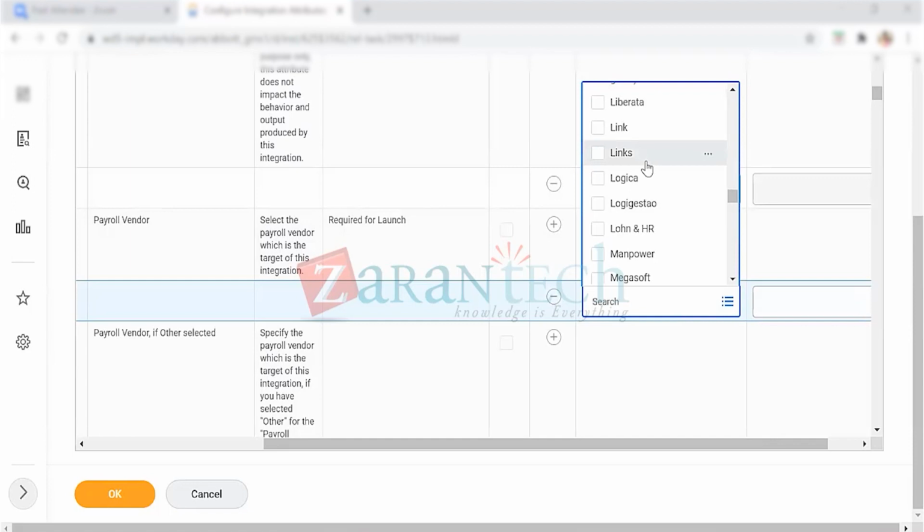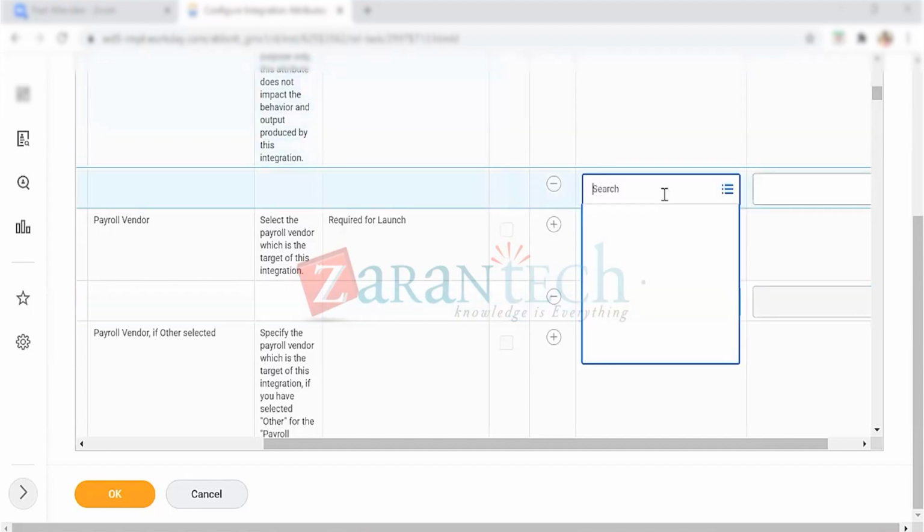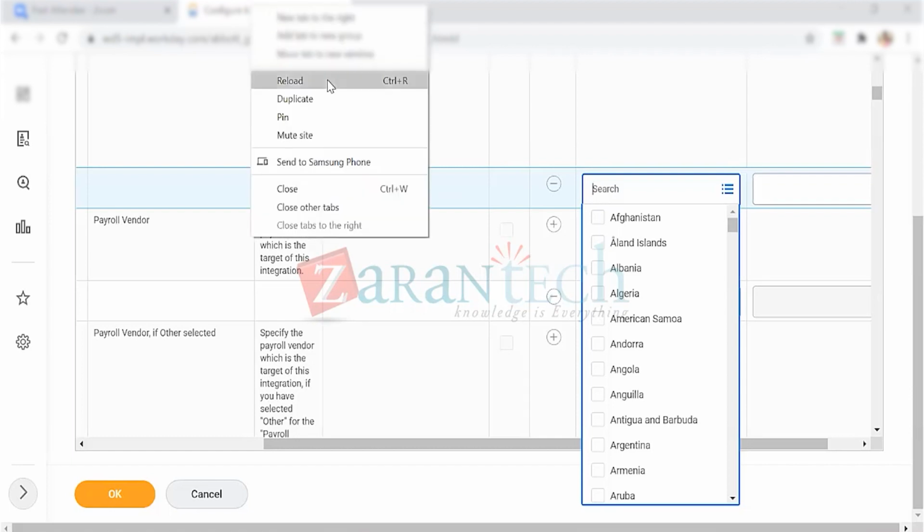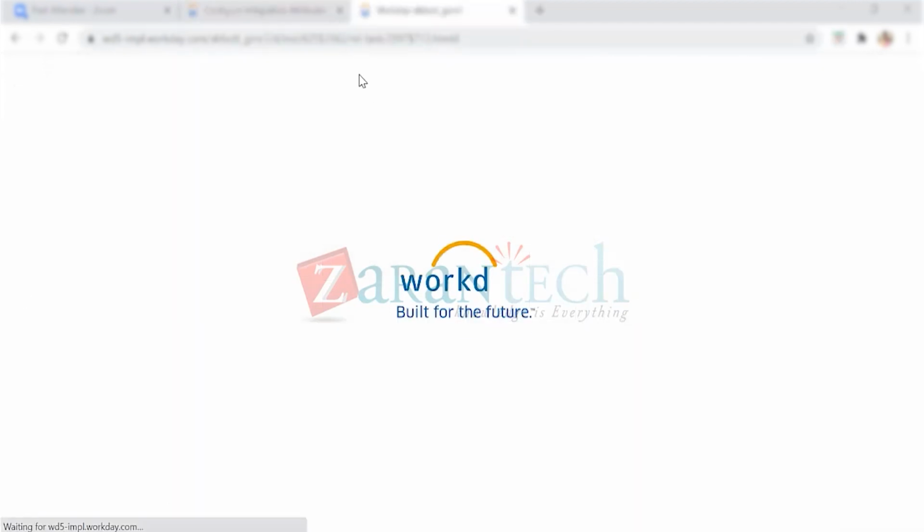So for defining each integration, you have to specify your payroll vendor and payroll country. Where does this country come from? We saw yesterday, edit tenant setup HCM, and then we went to payroll interface, which shows supported countries. I'm going to show it again. No problem.